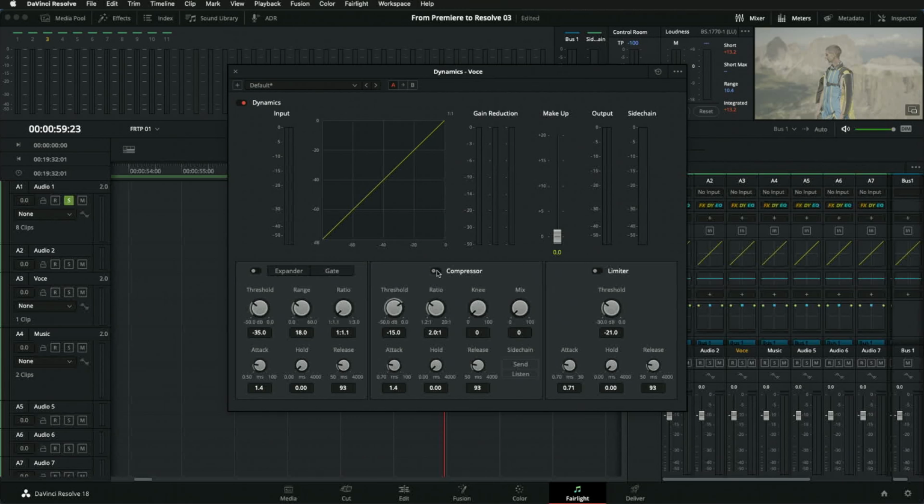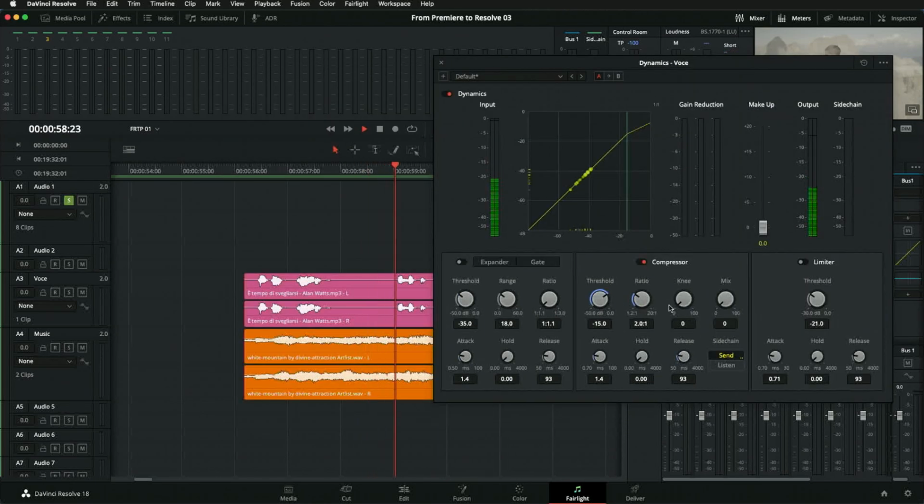Here we activate the compressor and click on Send. We can play with the default values to get a response that suits our needs. In this case, the graphical representation is very helpful even for those who know nothing about audio. Let's remember to increase the makeup a bit, which we can think of as the overall volume of the dialogue.